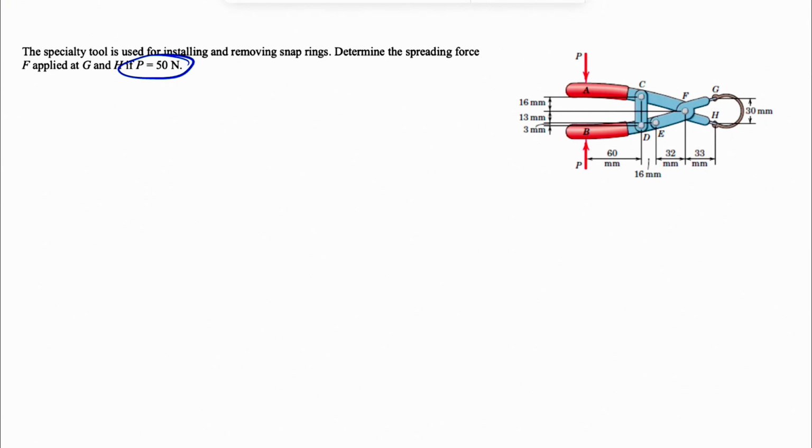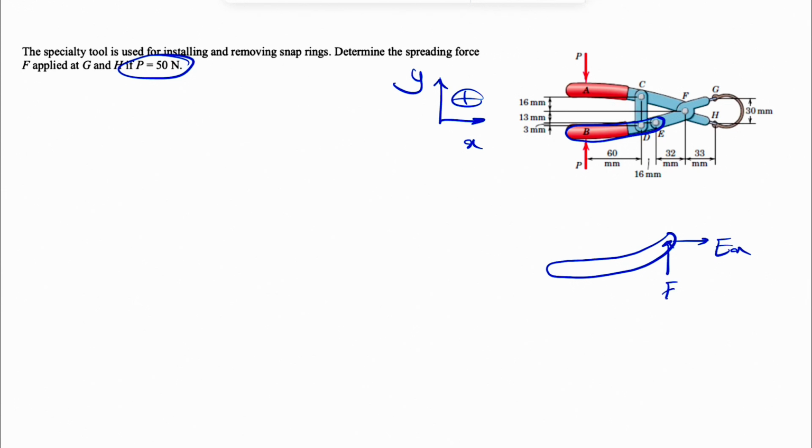So as always, we're going to start with the free body diagram, and we can start with the free body diagram of this part of the lower handle in here. If we draw that, we're going to have something like this, where we have point E, which has a pin. So we're going to consider two components, one along the y-axis and one along the x-axis. We can call them Ex and Ey. We're going to pick just a random direction for now. We'll figure it out later.